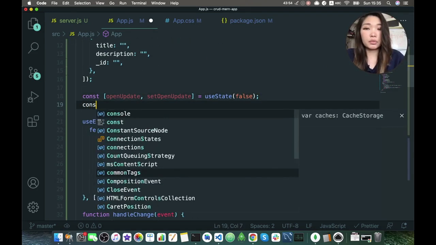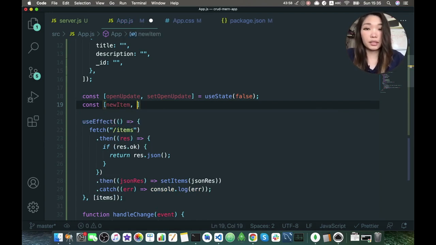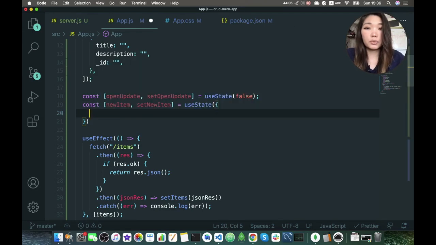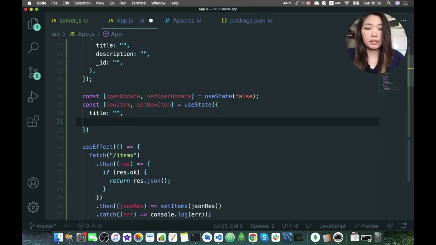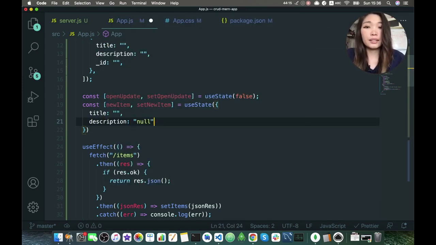And the second state will be new item, new values, yes, and setNewItem. That will be using useState, and initially it will be title now, description now, and to avoid confusion, let's call it updatedItem and setUpdatedItem.